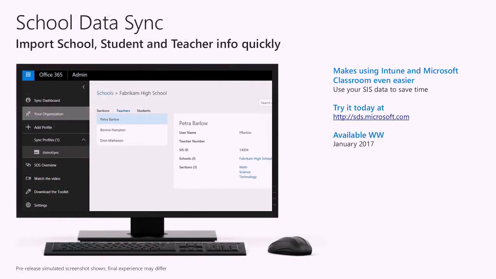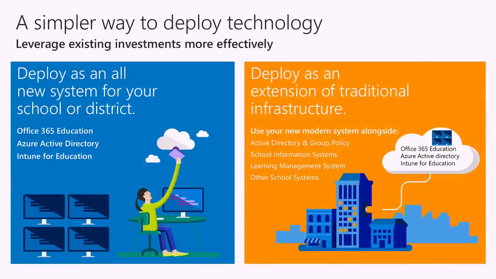Now, a part of this process, or an integral part of the process we'll show, is school data sync. Many schools that we've talked to have your student or your teacher data sitting in school information systems. And what school data sync does is it syncs up that information into Intune to be manageable. And there's a couple ways you can do it. We'll show a simpler way, which is a CSV file. Most SIS systems allow you to download those files and use those. And then there's a few different SIS systems that we integrate with right off the bat, and there's some links here showing that.